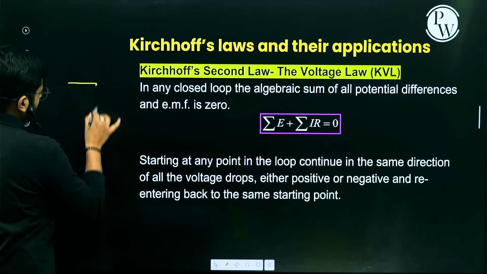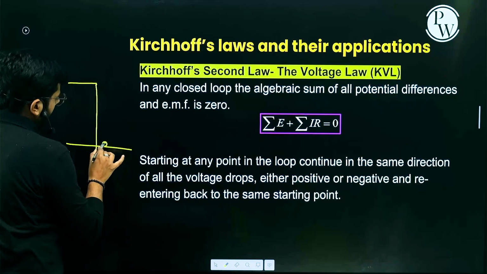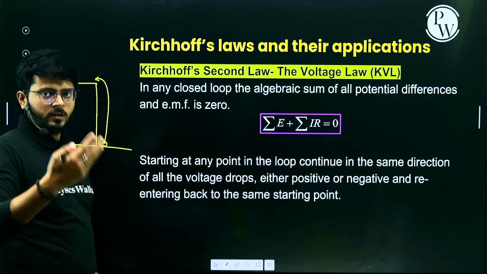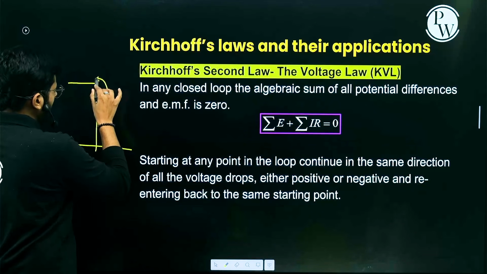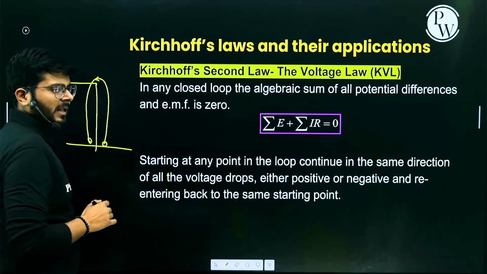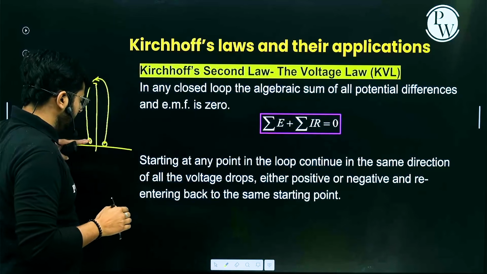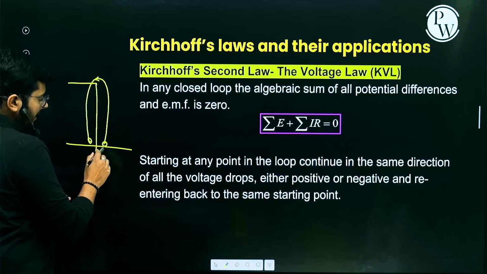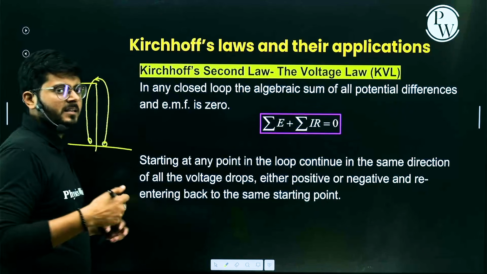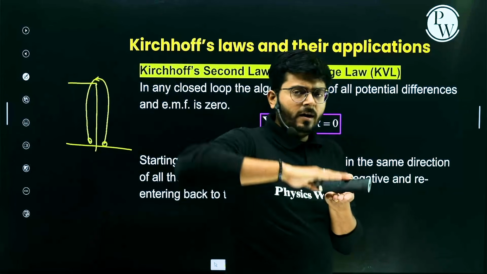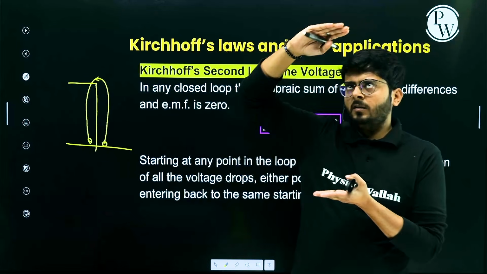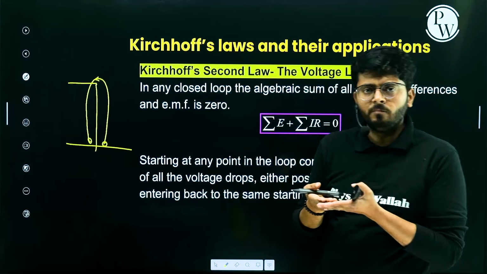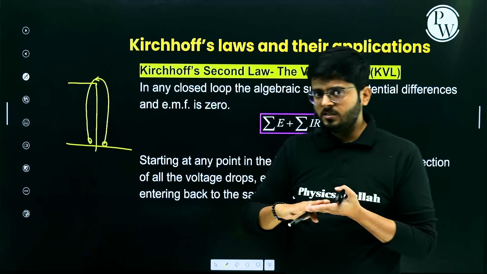Here is a tall building, for example, and you take a ball to the top of the building. Potential energy will rise because of all the work that you have done. And if the ball comes back to the same place, what will happen? Because it is coming back to the same place, the change in potential energy is 0. As long as it was higher, the potential energy was higher. Now it came back to the same place, the potential energy is again at the same level as before, so the change in potential energy is 0.